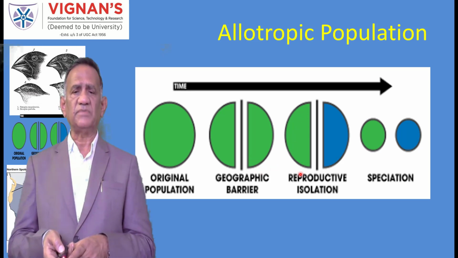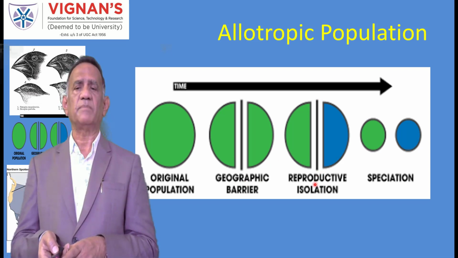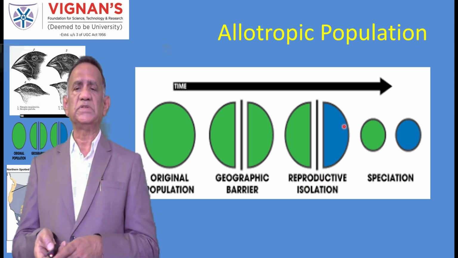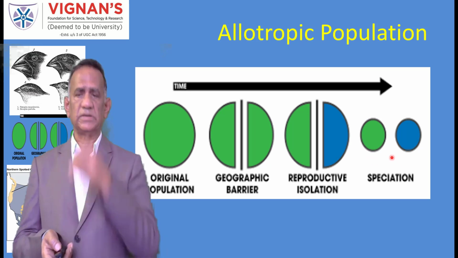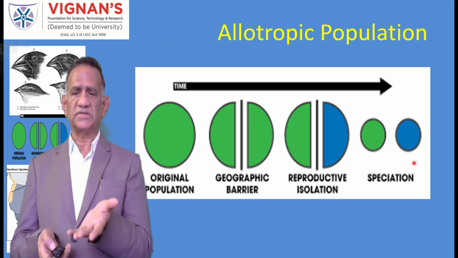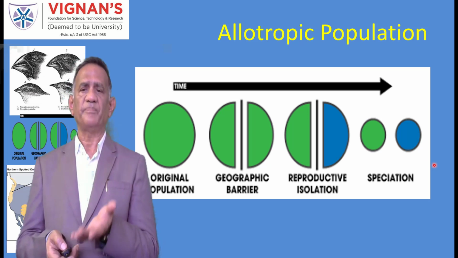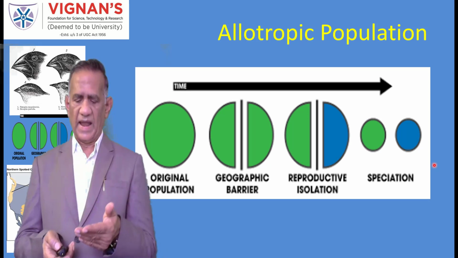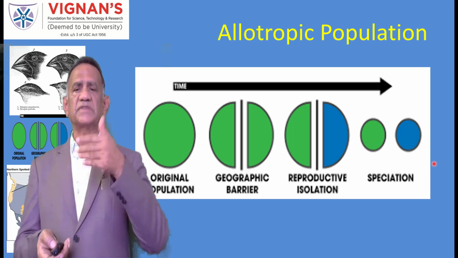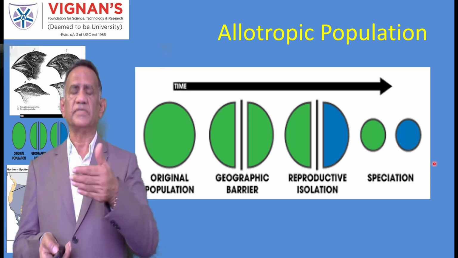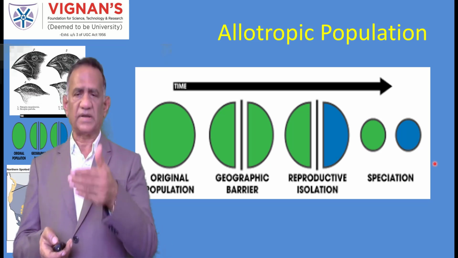Now, as a result of the geographic barrier, reproductively also they are isolated. They can't interbreed, and as a result, two species have come. The best example of this is the work Vijaya has done in our Department of Biotechnology. He has taken phylogenetic specimens from the Indian continent and isolated the gene markers. And the gene markers he has compared with the gene markers already available in the NCBI, National Center for Biological and Biotechnological Information.